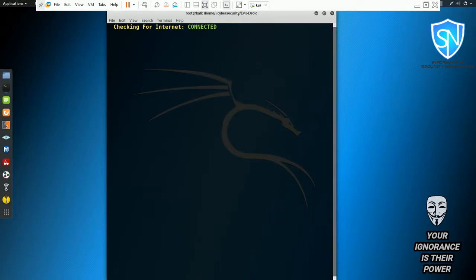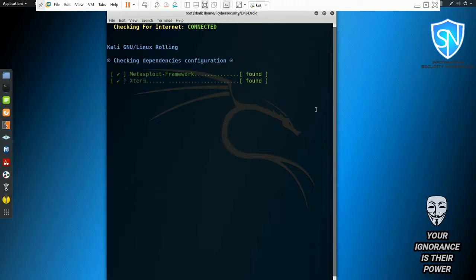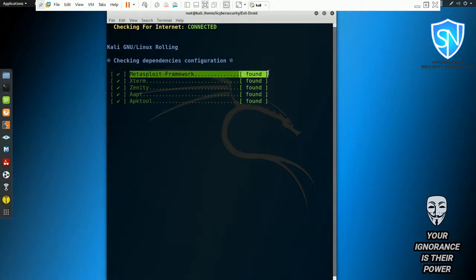As you can see, it will open a window and check for the internet connection. Now it is checking for the dependencies. If the dependencies are not found, it will download them.